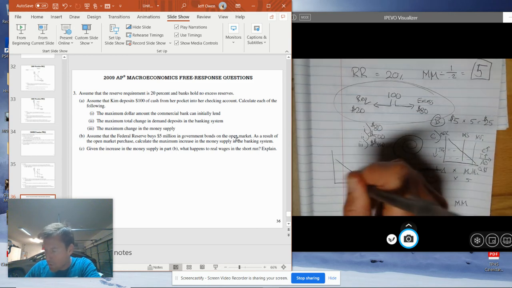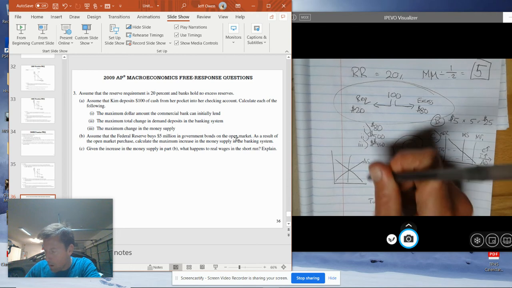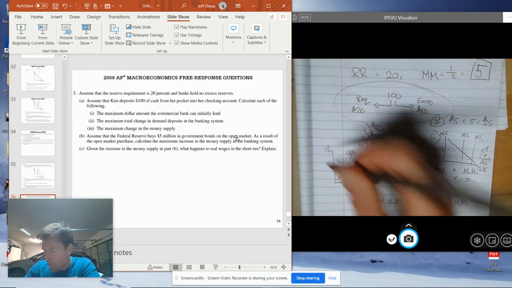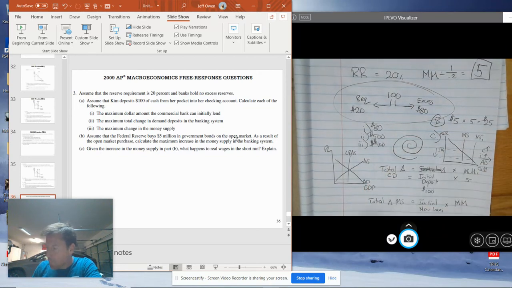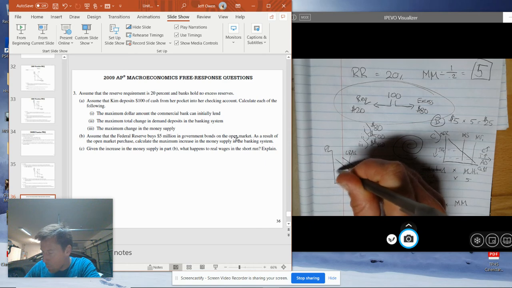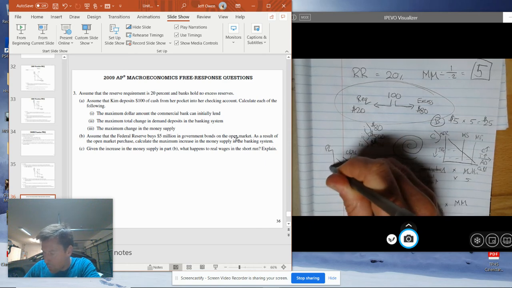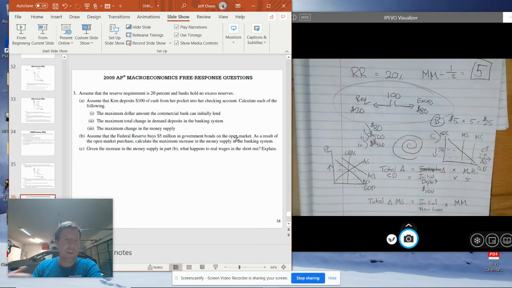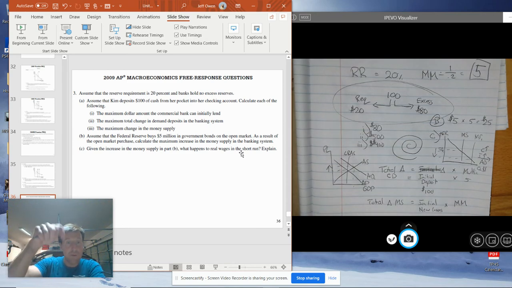So if we were originally sitting at equilibrium, we have AD, AS, long run aggregate supply, price level, and GDP. If the Fed decided to increase the money supply, dropping the interest rates, that brings aggregate demand to the right. So AD goes to AD1, and we can see that drove up our price level. So if price level goes up, that's the same as inflation going up. So what happens to real wages in the short run? Our real wages are going to go down.